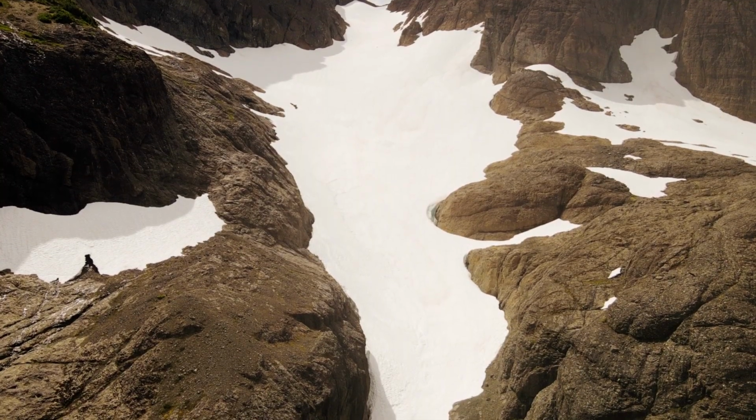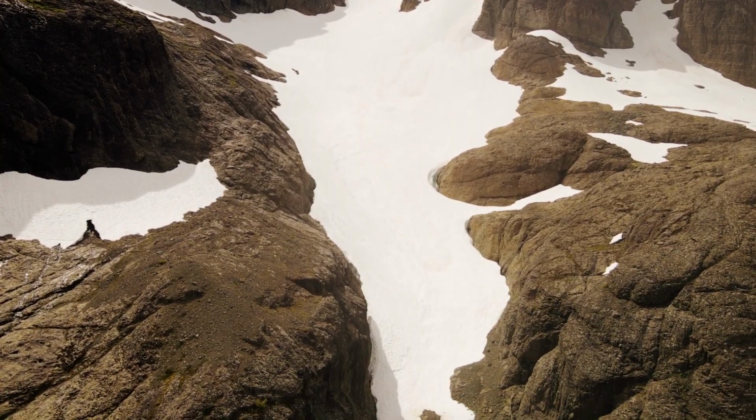So we're on our way down, and there was a discussion. I wanted to go back the way we came because we knew we could get down that way. Anderson saw this little snow patch that he thought we could slide down that would be faster. And I was like, yes, I agree with you, that would be faster, that would be funner. But what if we get to the bottom and there's a cliff and then we have to come back up it and go down the way we originally came? But he talked me into it.